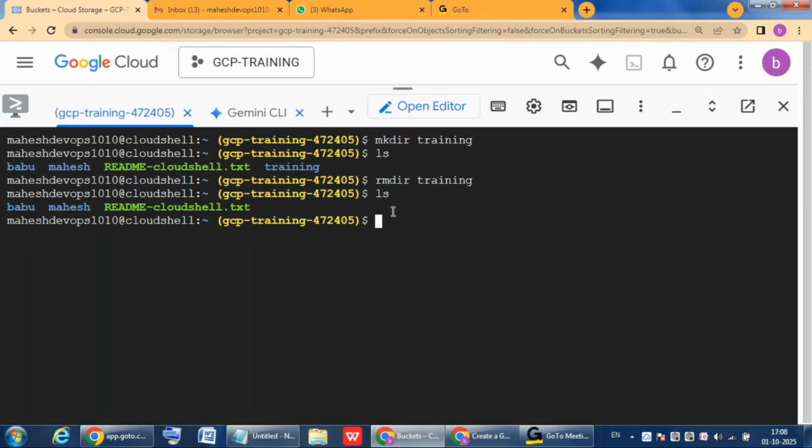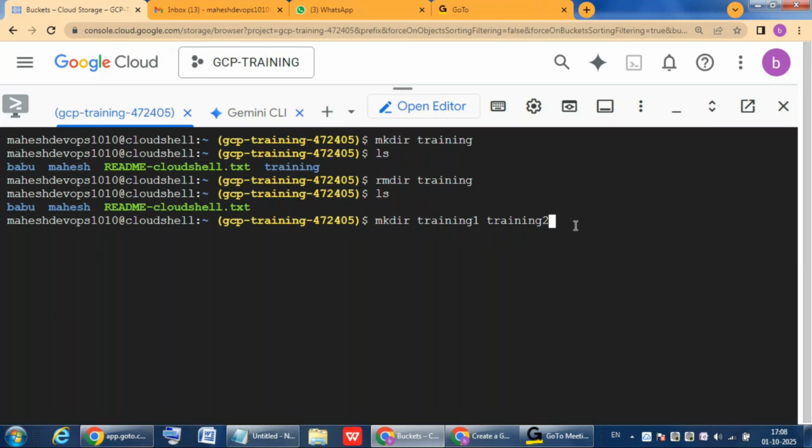Okay, not only can we create a single folder, we can create multiple folders also using the same. So let me explain that. Suppose I use mkdir, I want to create two folders. I can use training1 folder with a space, next use training2. Now what this command will do, this make directory will create training1 folder and also training2, both folders at a time. We can give any number of folder names with a space. We can give n number of names. Okay, but for this session, I am only going to give two folders, training1, training2.